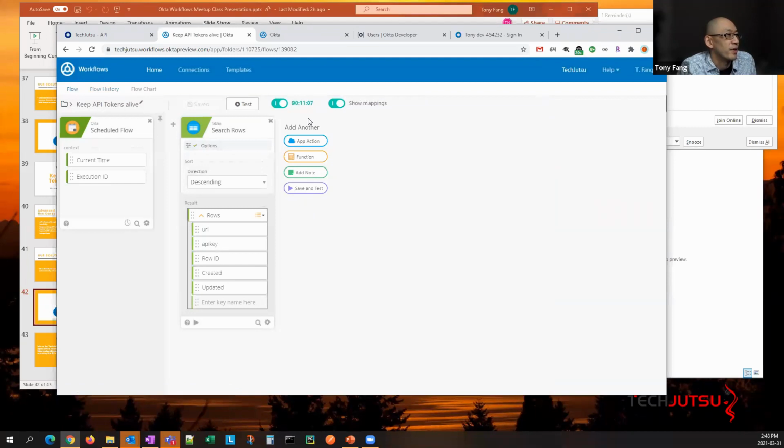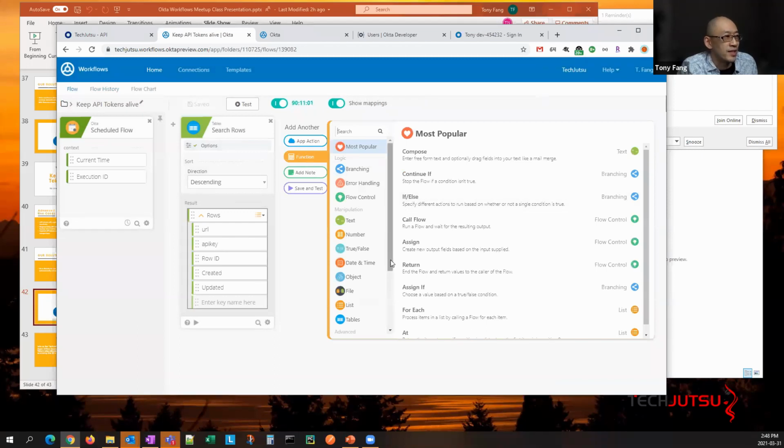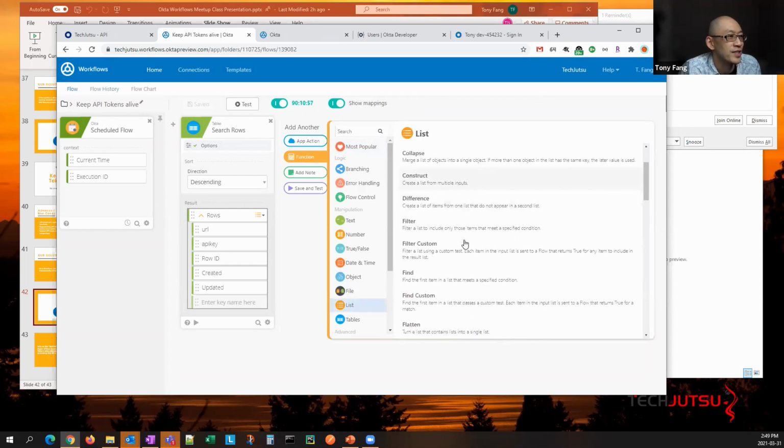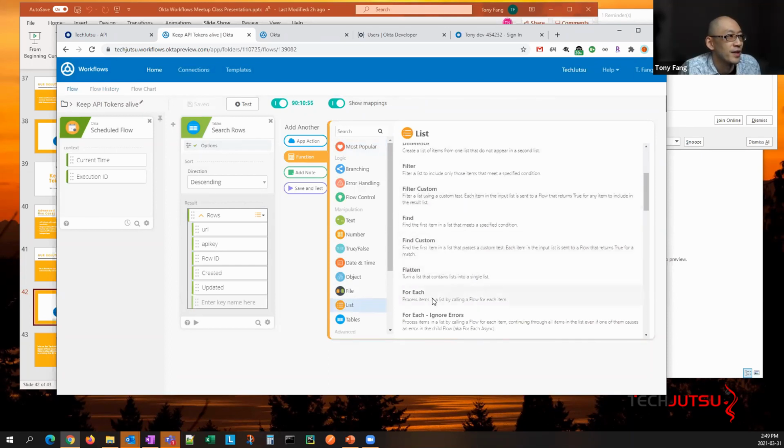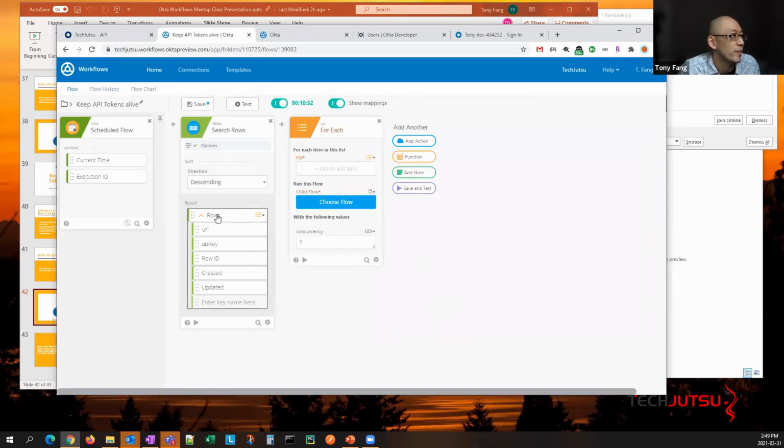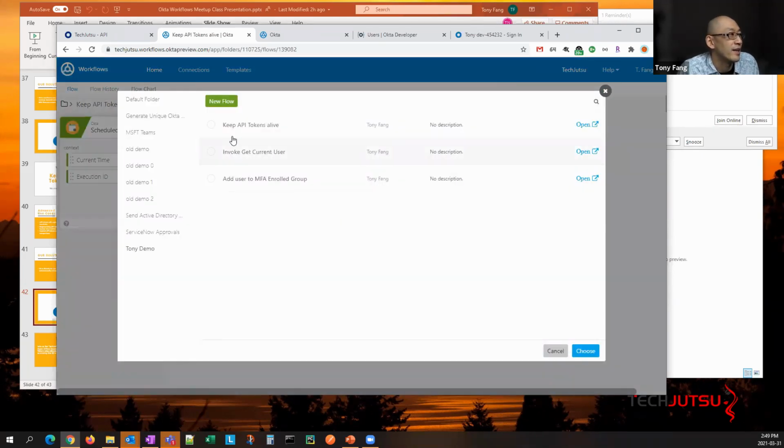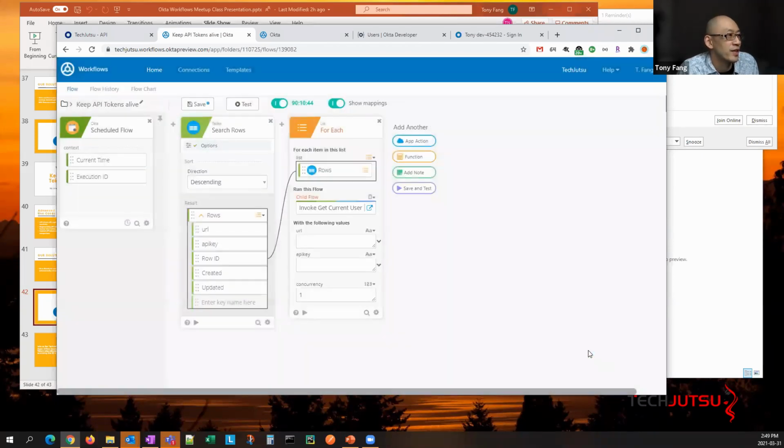I go back to my flow. Now what I need to do, just like the previous flow, is a for each. Pass in my rows, and then I'm going to run that invoke get current user flow that I just created.